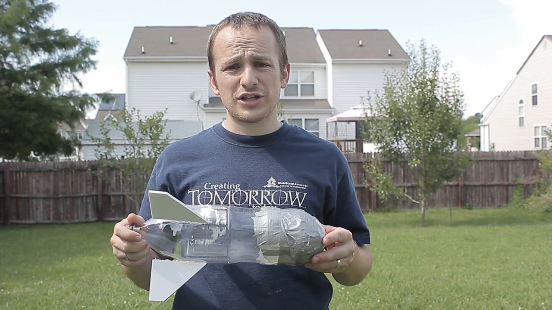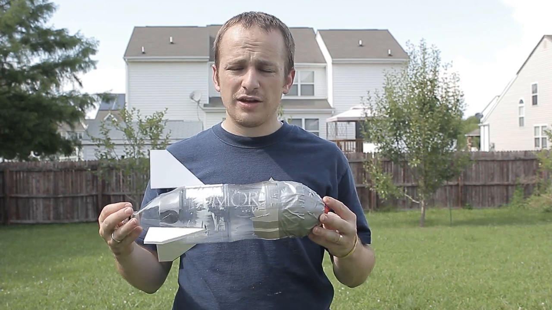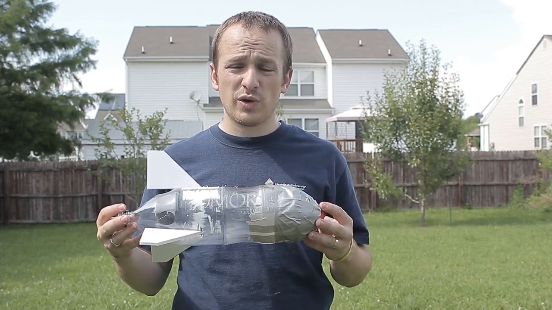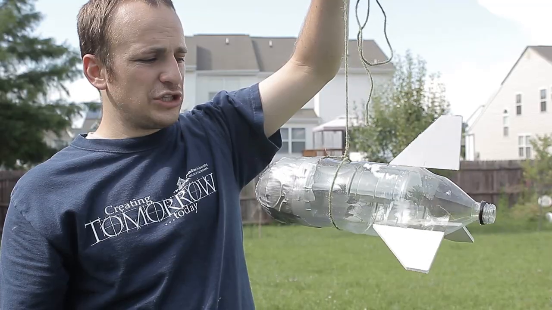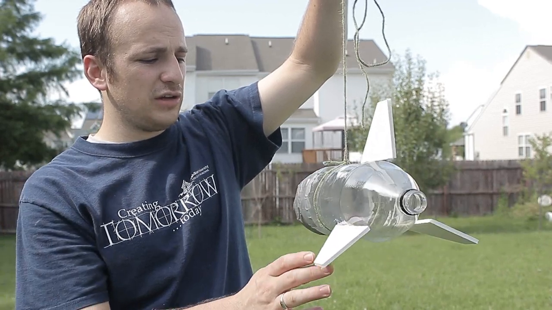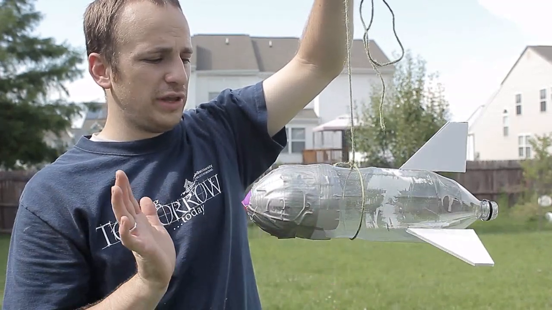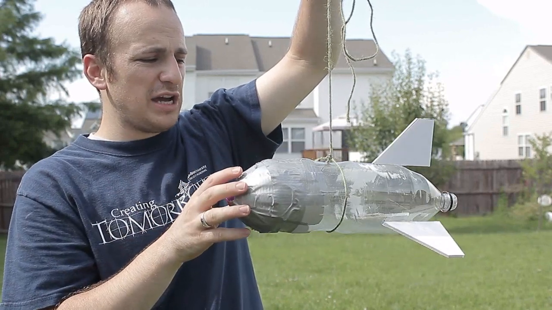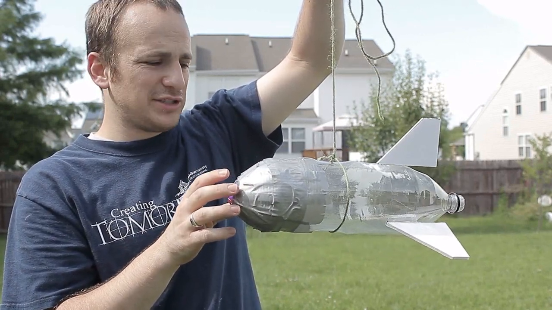So now that our rocket is fully assembled, we're going to go ahead and find out where our center of gravity is and make sure that our center of pressure is where it needs to be, which is aft of the rocket. So as you can see, with my string tied on, I found my center of gravity where, without touching it, it's nice and pretty close to horizontal, so I might be off by a few millimeters, but that's okay.